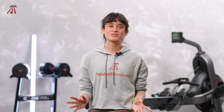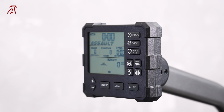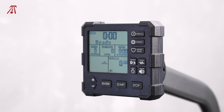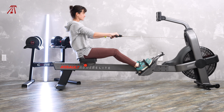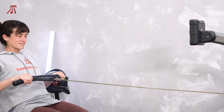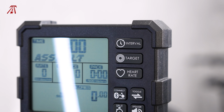So let's take a closer look at those training programs. It has interval, target, and heart rate. With the interval button, you can choose between preset options or customize your own. Target allows you to set a goal time, distance, or calories. The heart rate programs require a heart rate monitor to work. You can set a goal heart rate for zone training. The options are pretty simple.